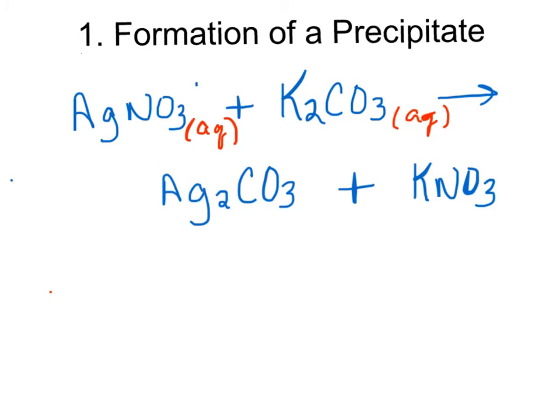Now we have to decide which one of these two products is going to be our precipitate. Potassium and nitrate are both always soluble, so those ions will remain aqueous, which remember means pulled apart, moving around free in the solution. Silver and carbonate are insoluble according to the solubility rules, so that will be your solid. And so the silver and carbonate ions are removed from the solution because they get locked into a solid. And then you would need to go back, of course, and balance your reaction.